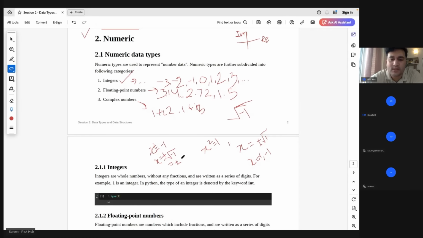So 1 I am not writing because 1 iota is iota, right? So you could see iota here and here. Okay. So these are complex numbers, right? If I change the number to something else, it might be possible that it has some real part as well and some imaginary part as well.